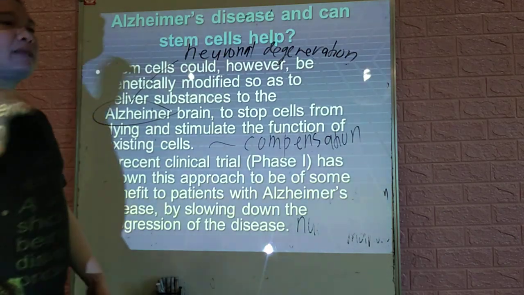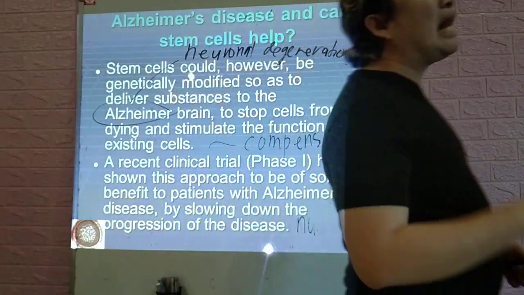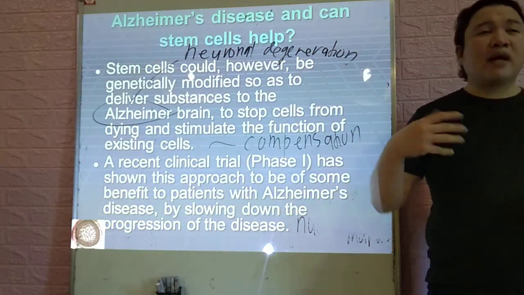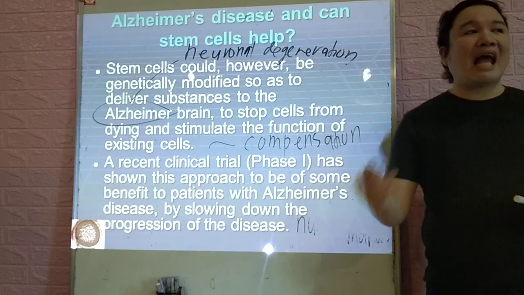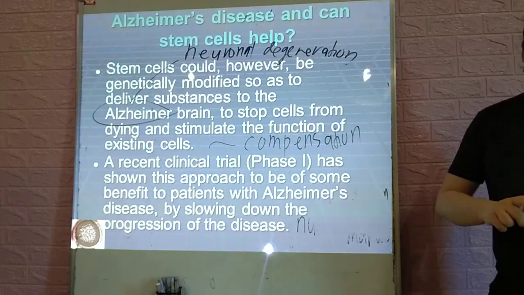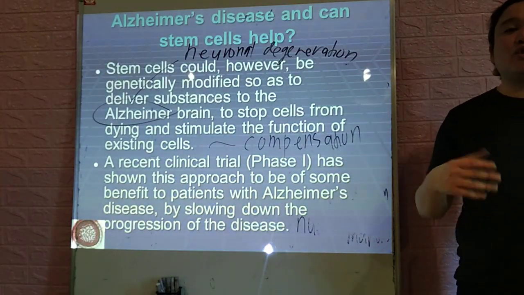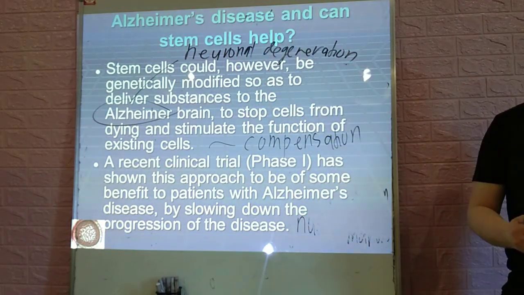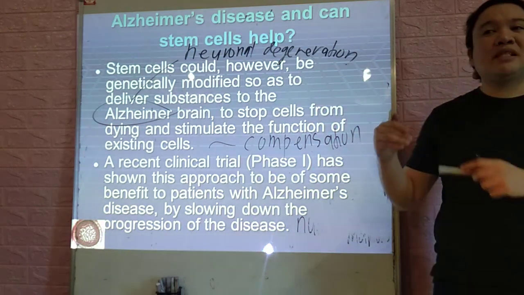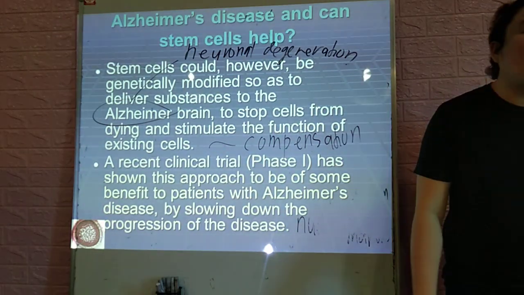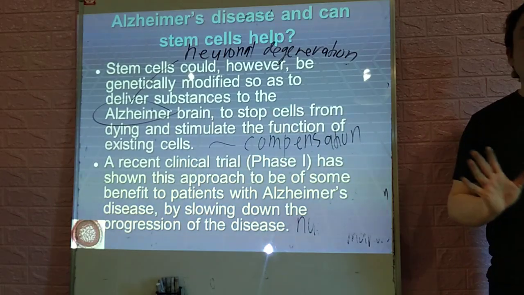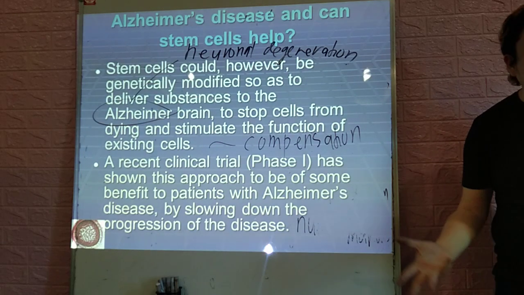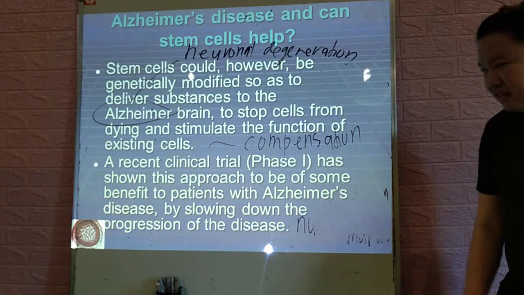Let's say, for example, from the time of diagnosis, a person with Alzheimer's usually will have complete loss of brain or neuronal function 2 years after that specific diagnosis. But in this case, guys, instead of 2 years, it can be lengthened to 5 to 10 years, or even be stopped, where the person in that specific time frame can still think properly. Remember, guys, Alzheimer's is very common in the elderly, specifically those beyond 70 years of age, which is again the 7th decade of their lives.